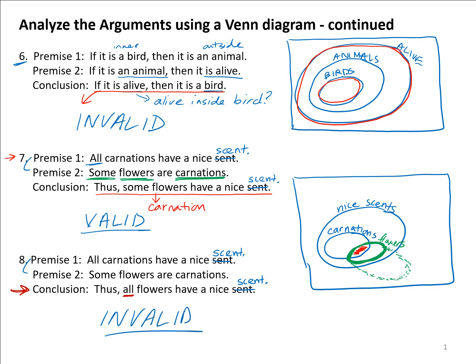Once again, invalid means the situation where you're not sure if that is going to be true or not. You don't have enough information from the premises to back up the conclusion. So if you don't have enough information to back it up, if it may or may not be true, that's when we have an invalid statement.